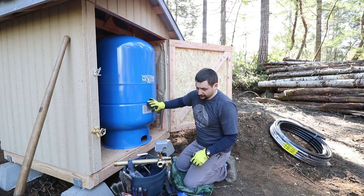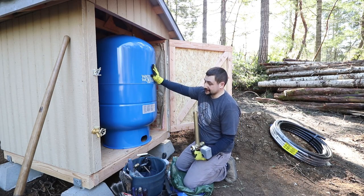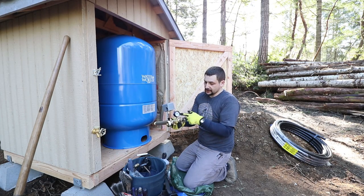We're finally to the point where we're installing the pressure tank in the temporary well house. So we got the tank up here in place. First thing we're gonna do is attach the control assembly, I guess is what it would be. Got a relief valve, pressure switch, and a gauge.